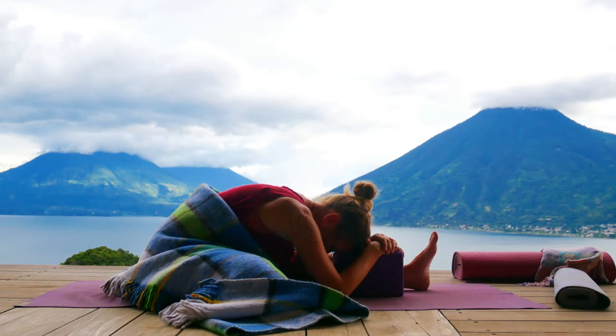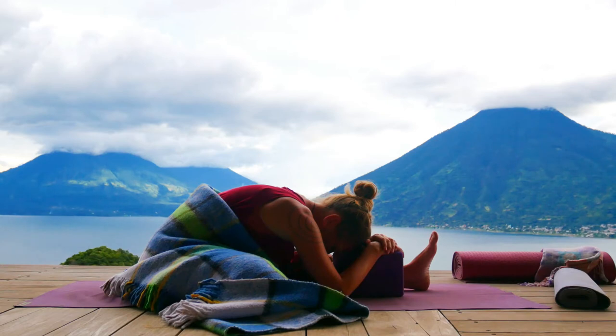As we are going through life, we're holding lots of tension. We are storing lots of tension, emotions in our body. When you have anger, when you have grief, you keep it in the back of the leg, the buttocks, the pelvis area. Just breathe there. If you feel lots of tension there, just lift your head a little bit higher, changing the position of your brick or block.